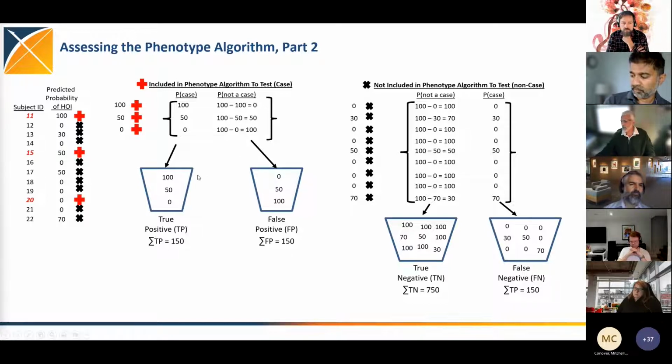And what we do is then bucket these results, so that the probability of them being a case, 100% and 0%, gets put into the true positive bucket, because the algorithm got these correct, saying this person is a positive. The other side is the mistakes that they made. So we called this person here a case, where there's only a 50% chance of being a case. So they got 50% in the true positives and 50% in the false positives. For the third one, they got it completely wrong, and they put 100% in the false positives.